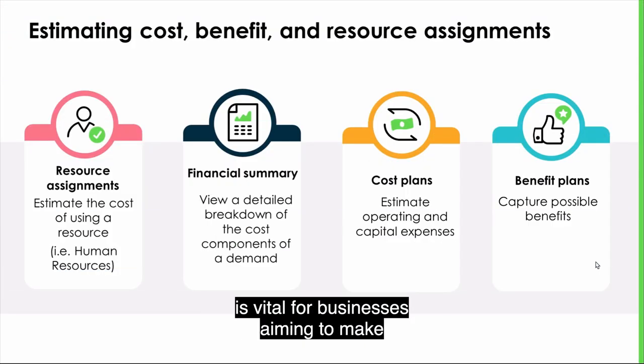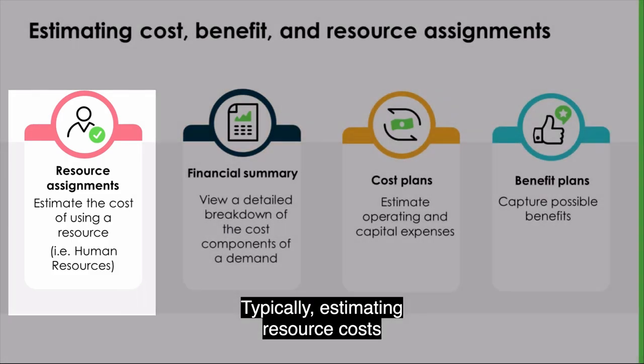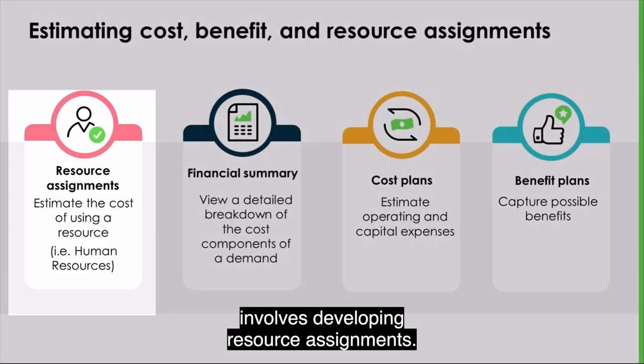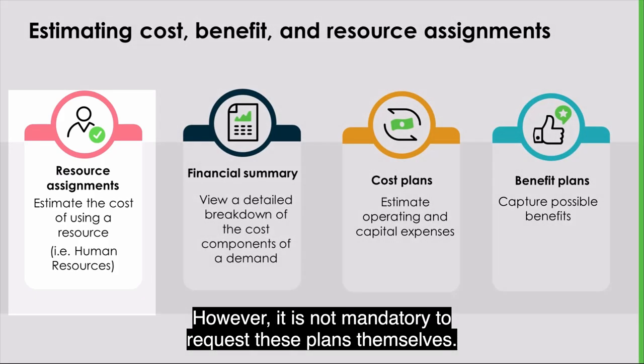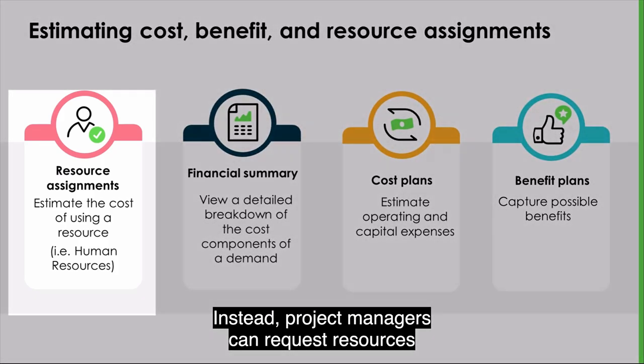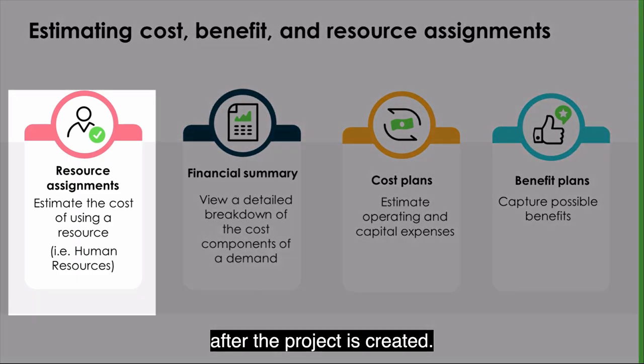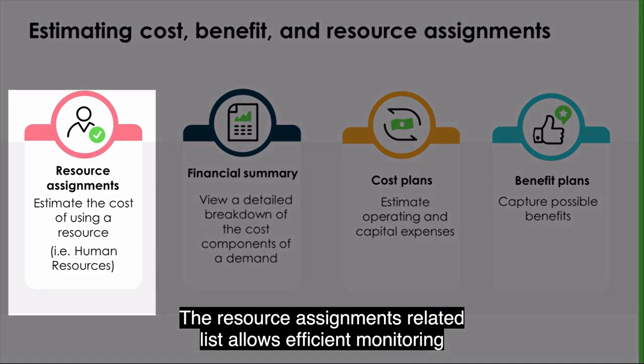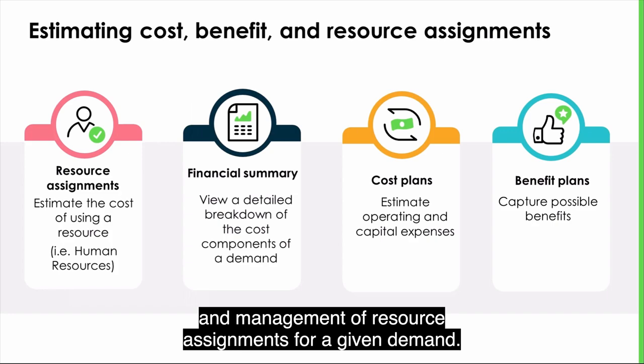Creating precise financial projections is vital for businesses aiming to make well-informed strategic decisions. Typically, estimating resource costs involves developing resource assignments. However, it is not mandatory to request these plans themselves. Instead, project managers can request resources after the project is created. The resource assignments related list allows efficient monitoring and management of resource assignments for a given demand.